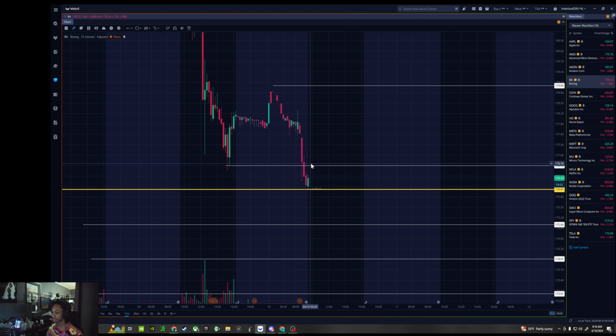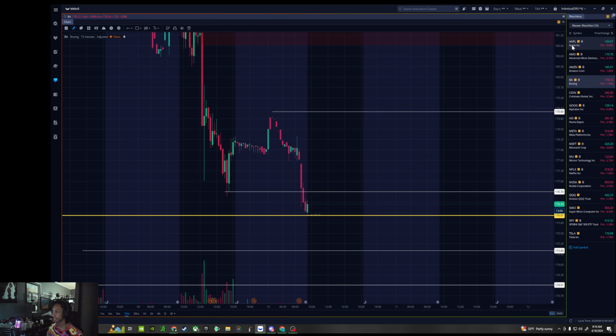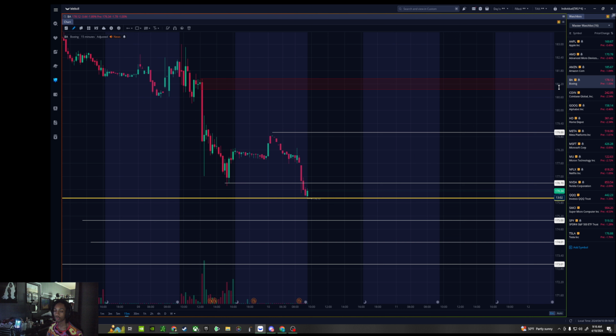And do we find sellers there? And do I take a short here to target this and target this and target this? Or do we come above this and do we find buying and maybe I could target the highs? It's just developing your plans and seeing what's going to work. And just refining how you develop your plans over and over and over.